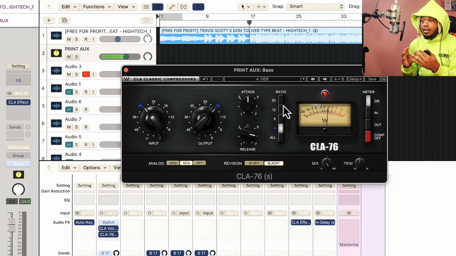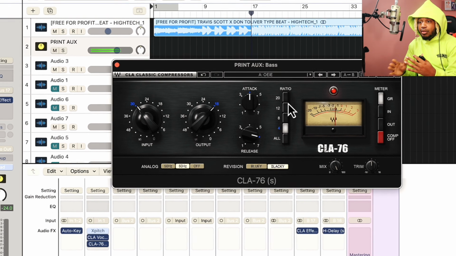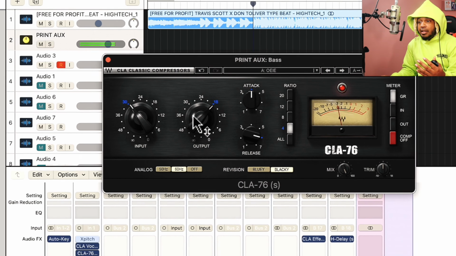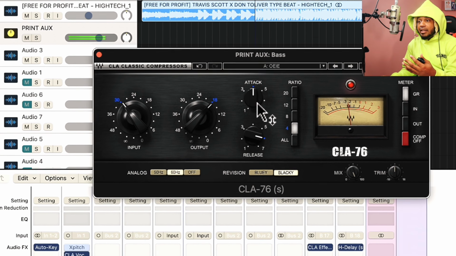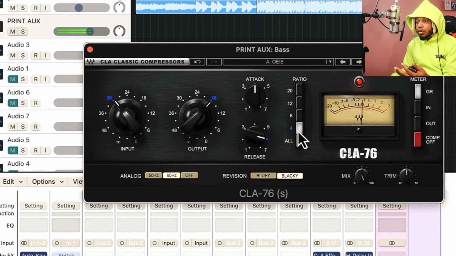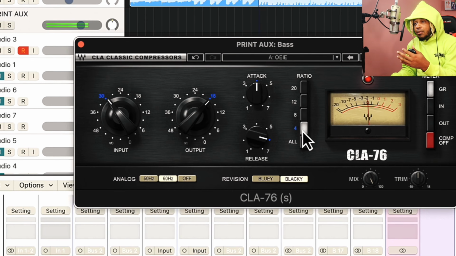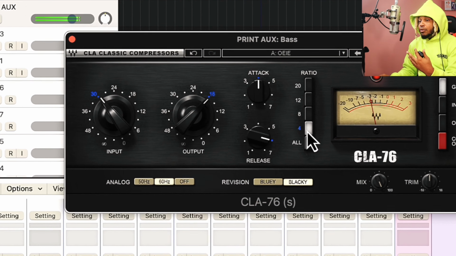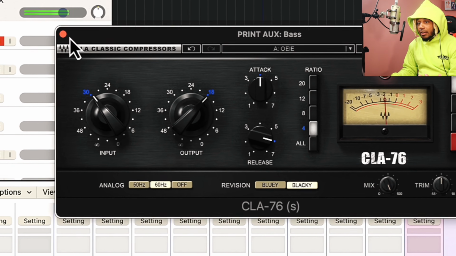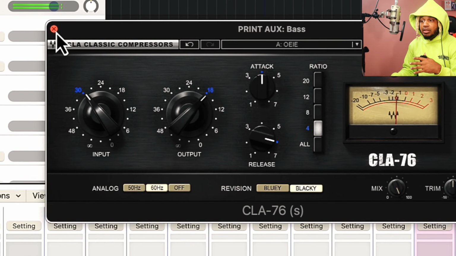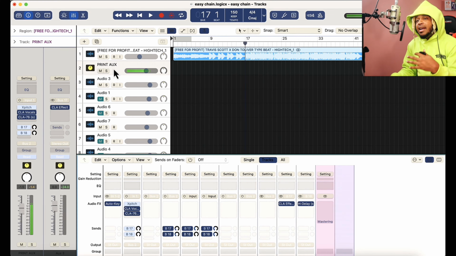I just have an easy preset right here set on the compressor. The input is at 30, this is at 18, the attack is here, this is the release, and this is at a 4:1 ratio. All right, so we see the reduction that we're getting right here. That's fine, right? Easy to track with, so it's gonna attenuate some of those peaks. Keep in mind, I'm gonna print. You don't have to print. You could add to this or take away from it. It's completely up to you.